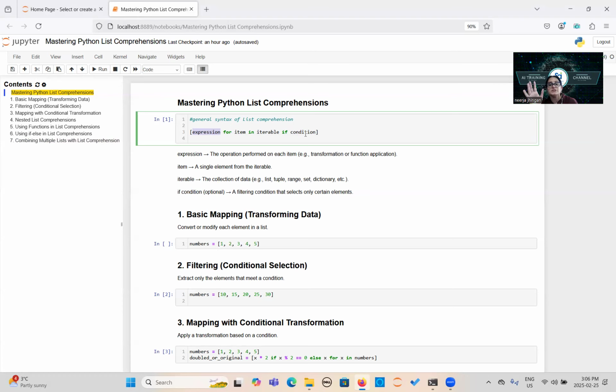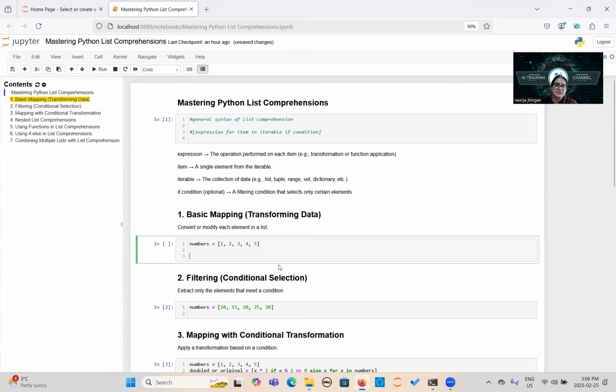If you wrote this full expression as simple code, it would become at least 7 to 8 lines of code. So you can see how easy the list comprehension is to declare. How you can make it with conditional loops, nested loops, and functions, I will show you now using Python.